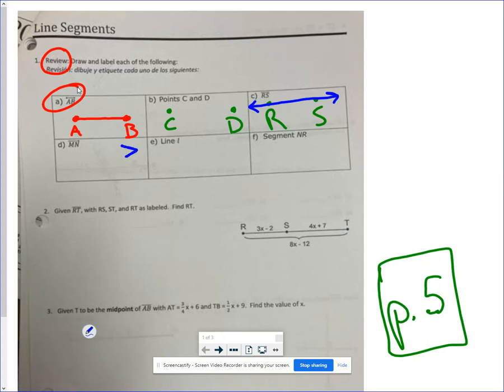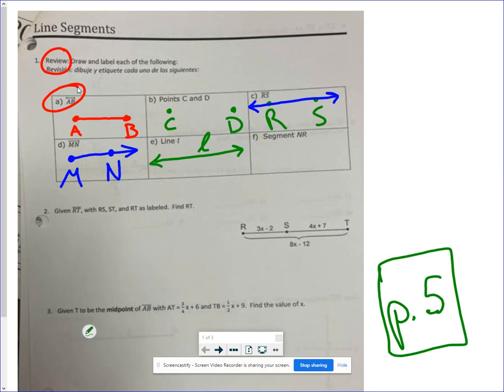The next one is MN, and notice that we only have an arrow on one side. So we're going to put an arrow only on one side. So it starts with a point, goes this way, and it does go through a point, but it keeps on going forever in one direction. That's what's called a ray. That's ray MN. Line L. Line L is going to be a line, so it's going to have arrows, and we're going to label it L with a nice little script L. The only time you need to make a point on your line is when it's got 2 letters in its name.